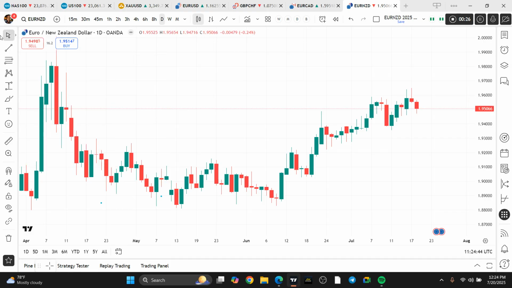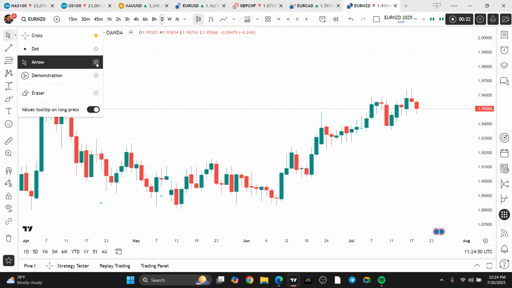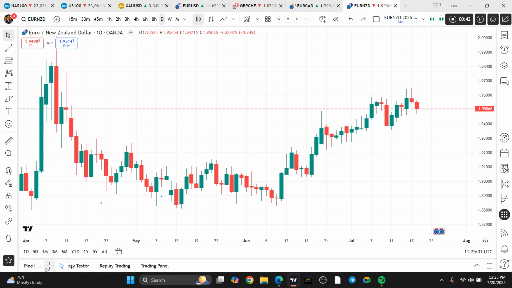Once you do that, you can click on this. This is the arrow. Then you can start it like this. I use this, I use this also. Any ones you are using, you can always star it. It will be your favorite. Once you do that, it will show. You can see the ones that have been starred so far. They are the ones here. Now let me bring it here. You can see it here.